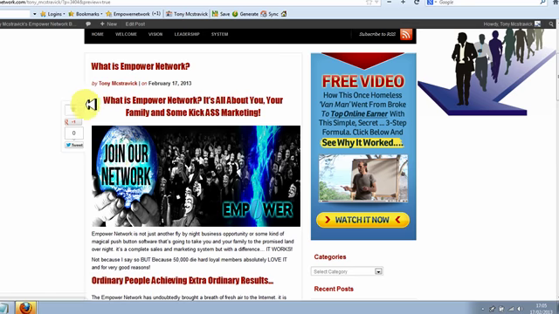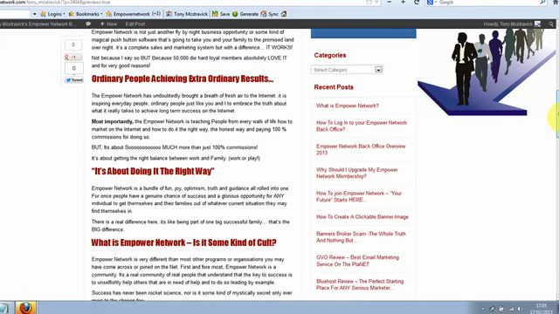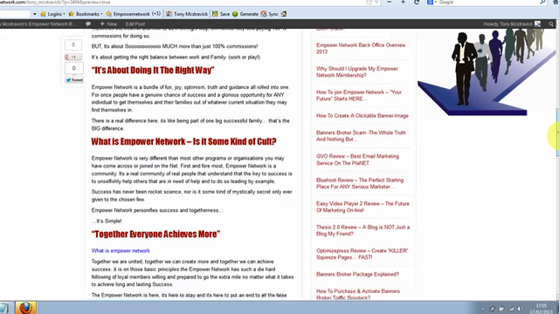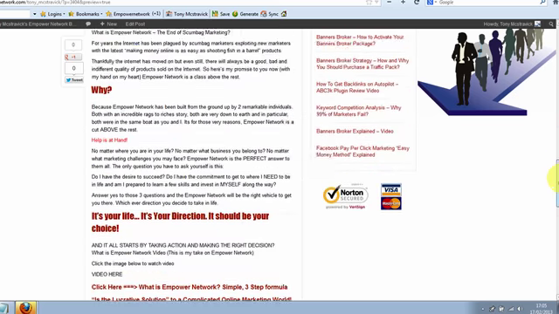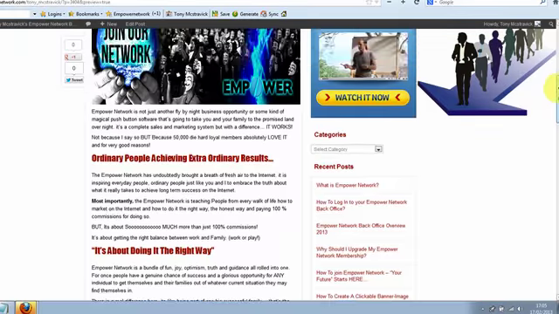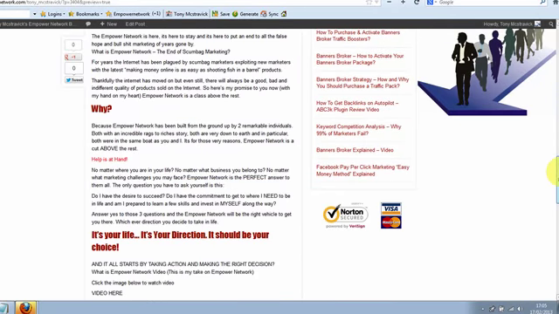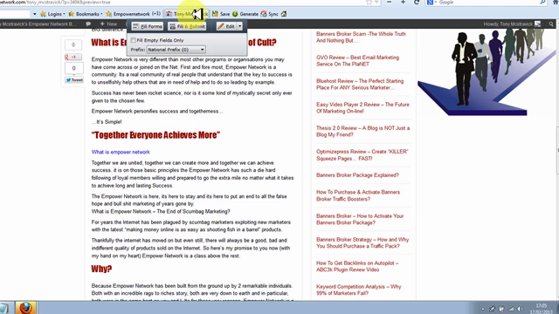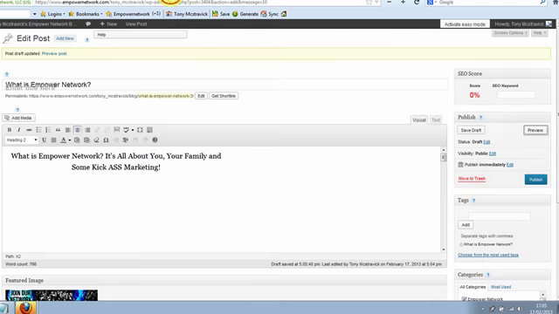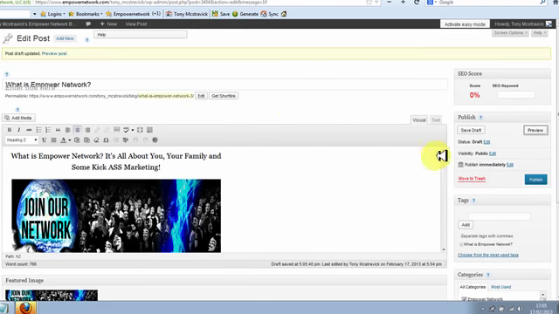So we can see that that image, I think that fits quite nicely in there. And what we'll probably do is put an image in somewhere around here now as well. So we'll look at the content and see. Let's just break it up a little bit. But what I'd probably do is, together, what everyone achieves more. Let's look at putting something in there. Okay, just to break the content up, just to give you an idea. I want to go back to blog posts.